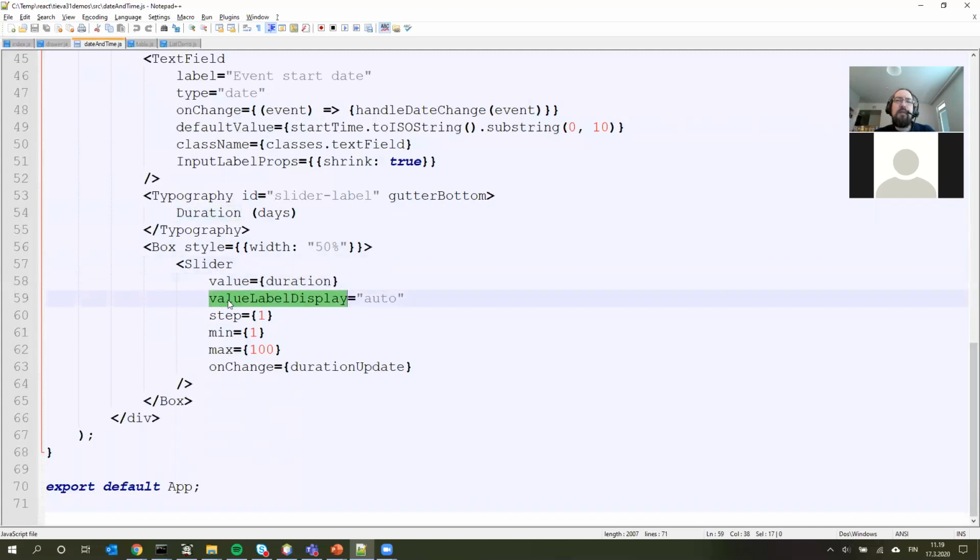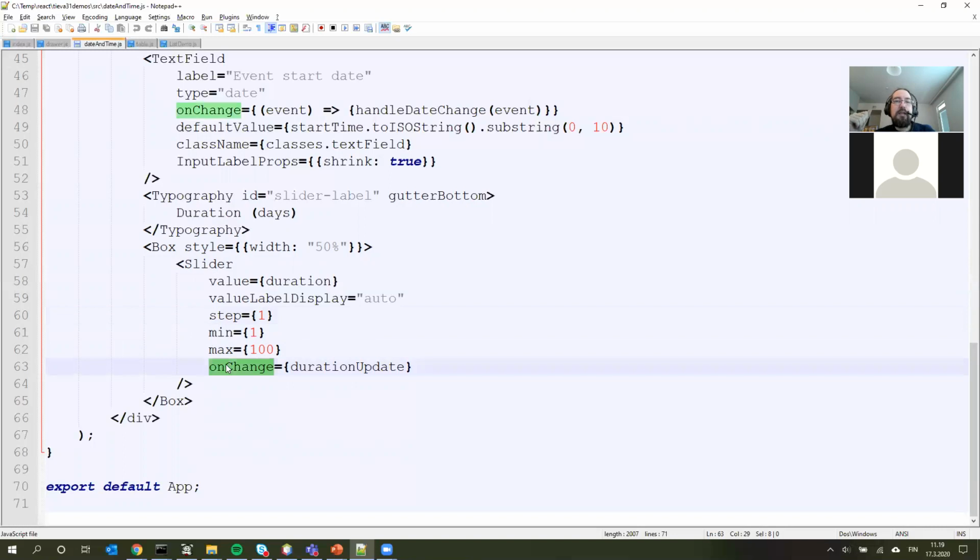You have the value label display auto, automatically deciding whether the value label is displayed and when. Minimum and maximum value, and what is the step. So now it's 1, so any number of days between 1 and 100 can be selected. And yeah, you can put different values here to make it jump in steps.